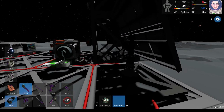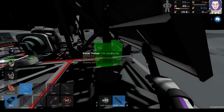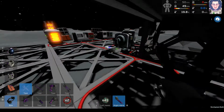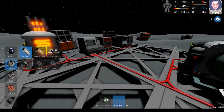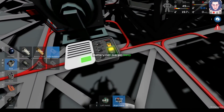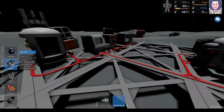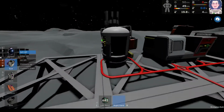Let me just first manually steer this solar panel, for fun and giggles. Charge medium. Power critical. This one is charge full, charge high. There you go. You continue charging, please. That should hopefully go well.